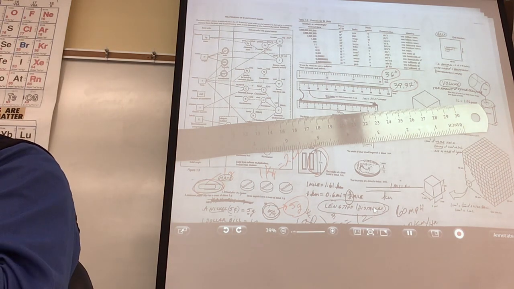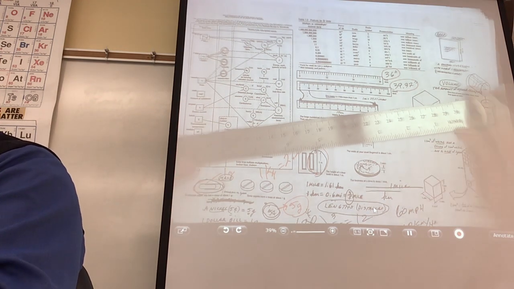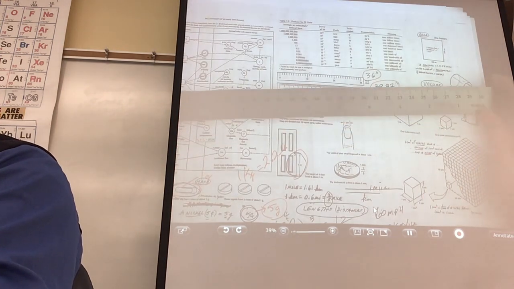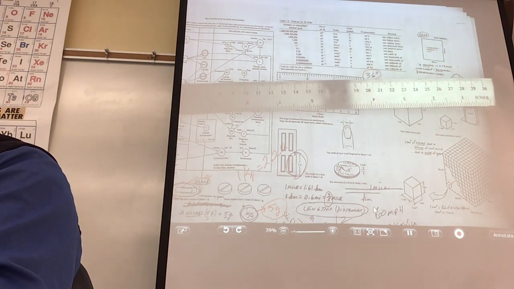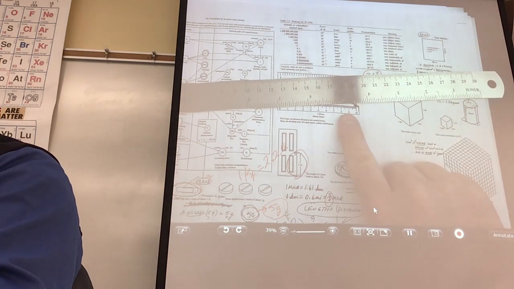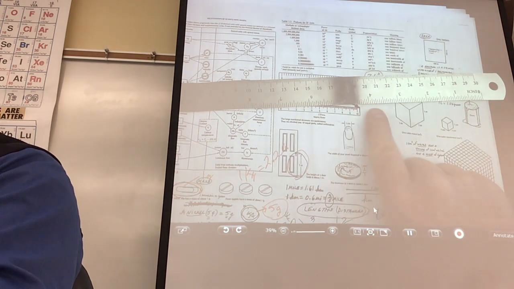There's no way you should not be able to estimate centimeters. And don't ever, in my class, pick up one of these rulers and say, which one is centimeters? I'm going to say, let me see your little finger. Nobody in here has a little finger that's that wide. Nobody. That can't be centimeters, can it?